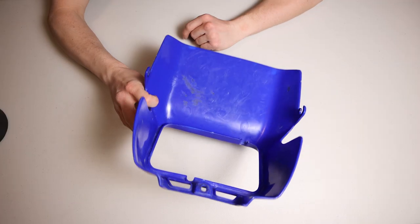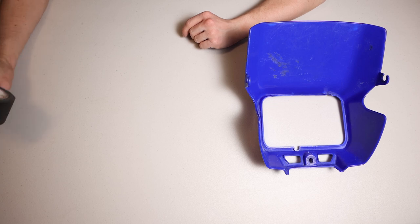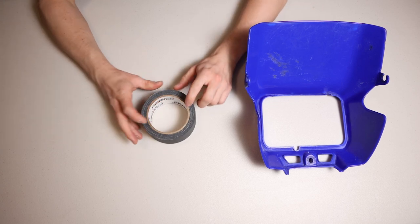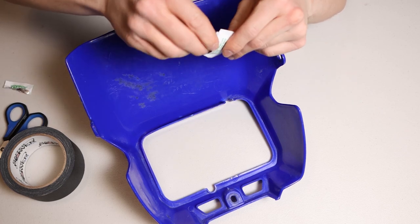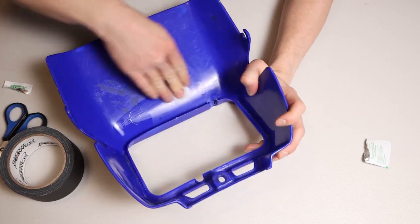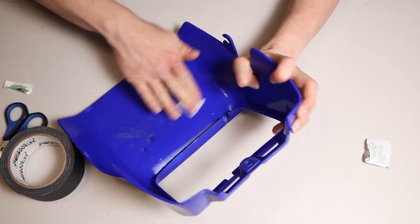But you guys down in the comments always give me such good ideas, and someone said something about it in the last video. So I'll start with just making sure it's really clean so the tape can actually stick. I just got an alcohol prep pad. Just clean up really good around there.